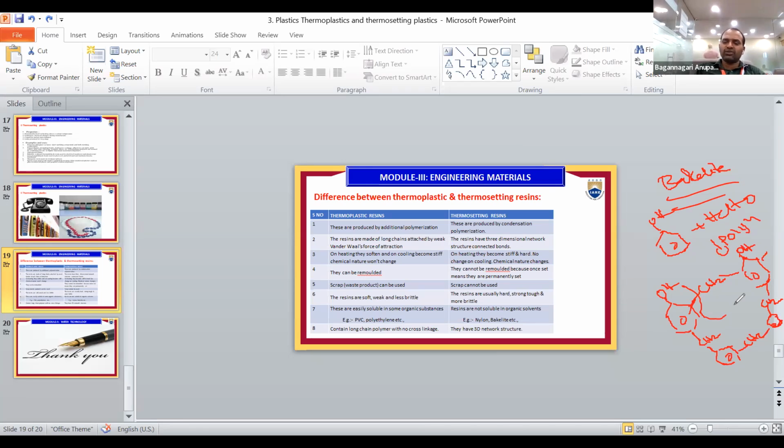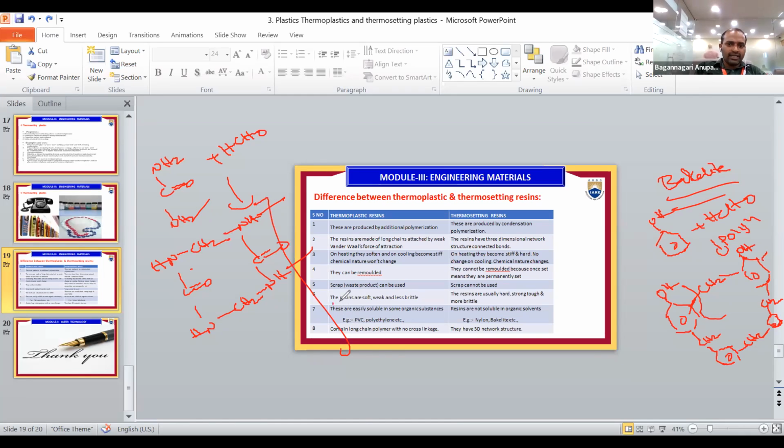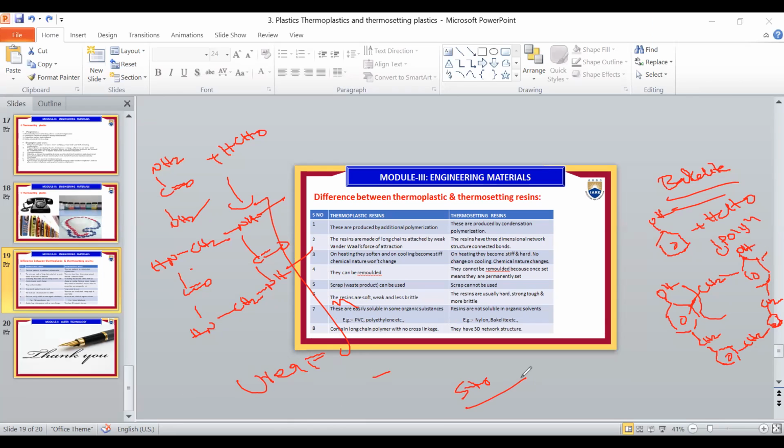Whatever you take, suppose nylon 6,6, caprolactam, any one you take, or urea formaldehyde: NH2, C double bond O, NH2, plus HCHO, that is formaldehyde, that forms HNCH2, C double bond O, HN, CH2, NH, C double bond O, NH, taken n times. So this is the structure of urea formaldehyde. In between the carbons, three-dimensional cross-links are present. Strong covalent bonds are present. So that's why it can't be broken, can't be softened, can't be broken easily.